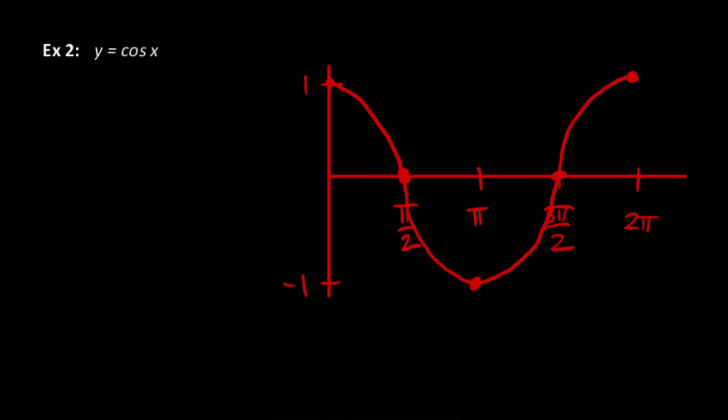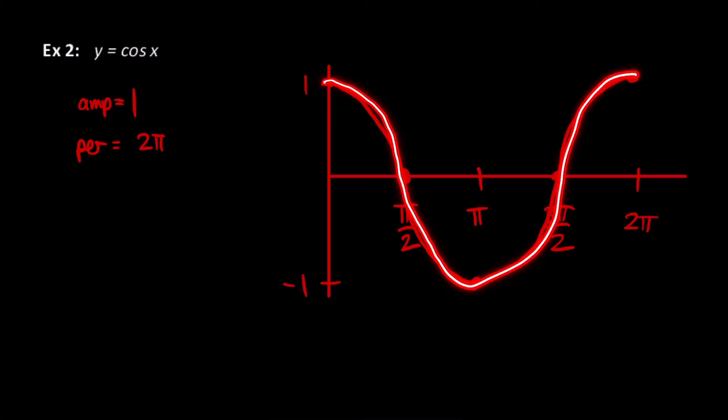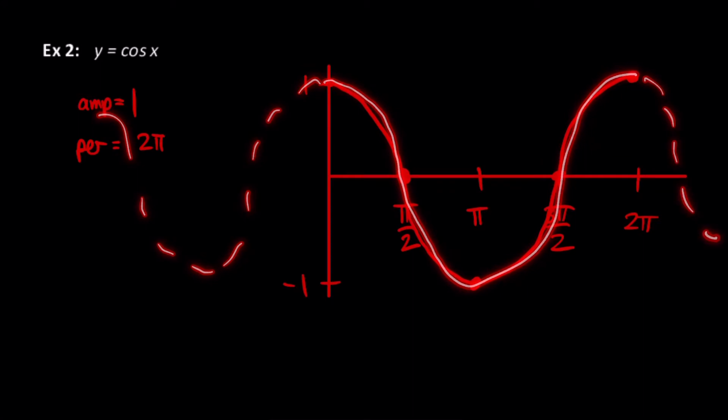So like sine, my amplitude is just 1, right? Here's the amplitude from the center to the maximum. You could also view amplitude as center to the minimum. And remember, it's a distance. So either way, we're talking about 1. And the period is 2 pi. 1 cycle. Maximum to maximum is 1 cycle. And this pattern would continue, obviously, in the negative and the positive direction. We are just looking at 1 cycle.